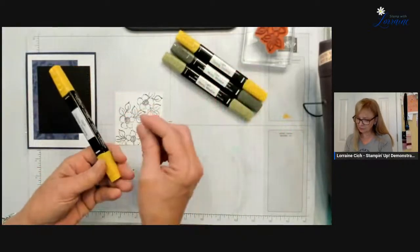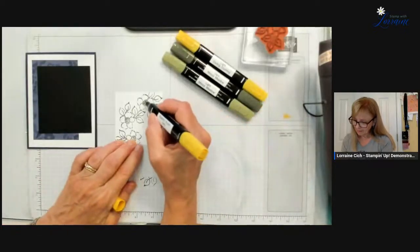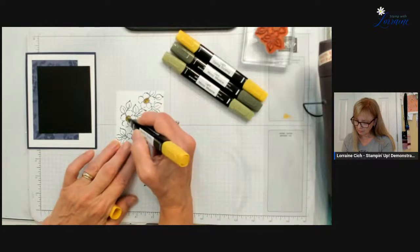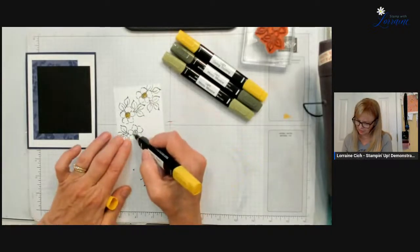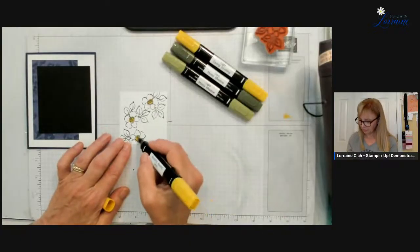There are different schools of thought. You can do light first and then put dark highlights on. I often like to do the dark. I'm going to do the center more dark there, and then we'll add maybe just a touch of Timid Tiger so that that shows up a little bit more.